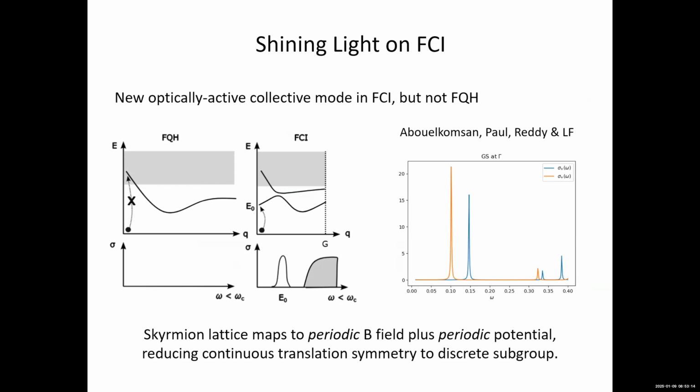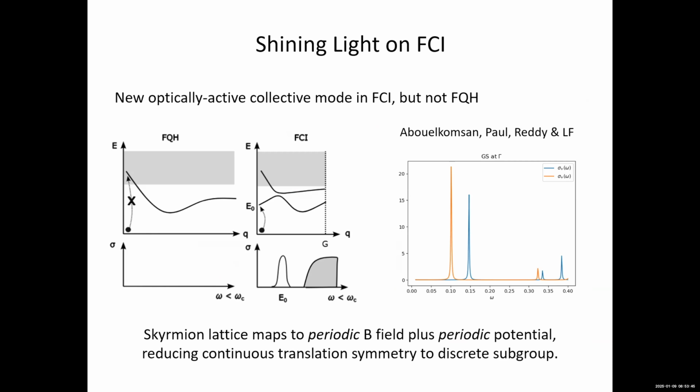Now, even in terms of the fractional transfer, suppose we are not interested in competing states. Even in terms of the fractional transfer, we realize there is something new to it, and this is some unpublished result. As you know, in the fractional quantum Hall effect in Landau levels, there are low energy collective modes called the magneto-roton. The magneto-roton has a minimum at a finite wave vector Q, and that reflects the short range crystalline order in the fractional quantum Hall liquid.